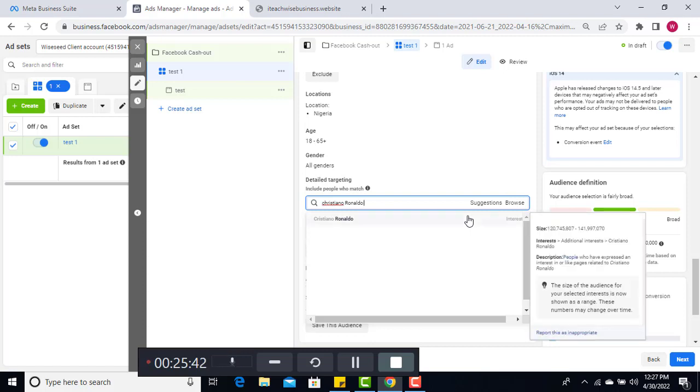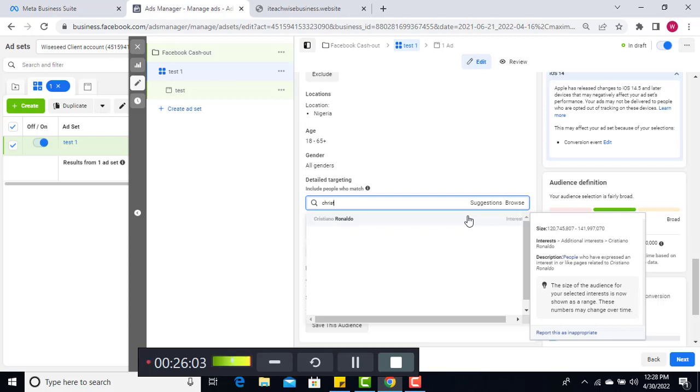Very funny. Now we can target anything, think of anything you can look for. There are some things you will not find, actually. I will show you how to use this thing later, how to use interest, but I'm just showing you that you can target people based on their interest. You can target them based on their behaviour. People that have watched videos on Facebook, people that watch videos for 30 minutes on Facebook.